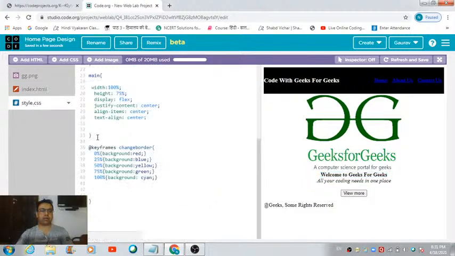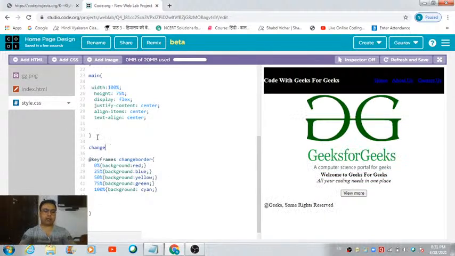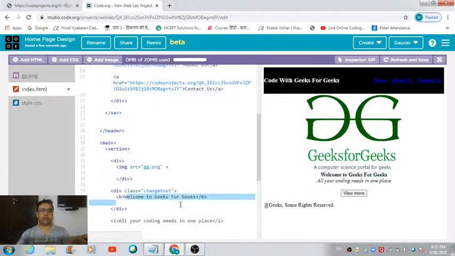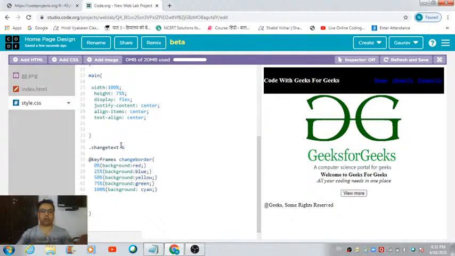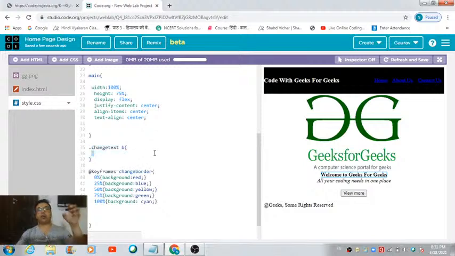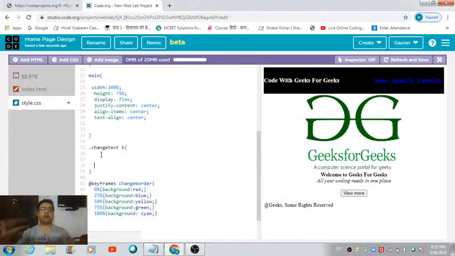We just have to write down the name of the class, and before this we have to place a dot. Fine. Now inside this class we have this text in between these two bold tags, right? So we can write down B also. Now this platform is going to read it like this: whatever is present inside the B tags in the class, apply all these properties on those components. That's how this environment is going to read this whole code.